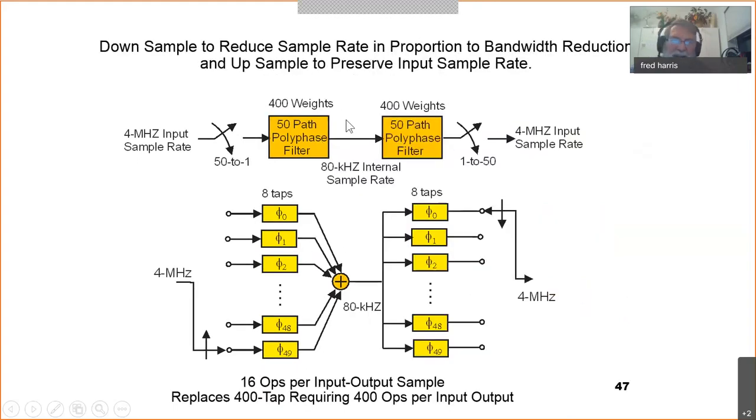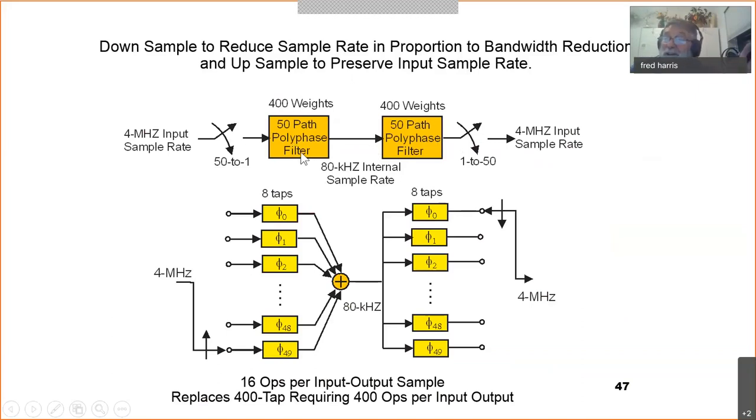I did this once many years ago for a surveillance receiver we designed for Cuba Corporation. And when we designed it, the chief engineer said, Fred, had you stayed awake at the design review meeting, you would have remembered that you're not allowed to change the sample rate of your filter because I need the original sample rate for some post-detection operations. I said, oh, no problem. If you need your high sample rate, I'll give you back your high sample rate by building a dual graph.